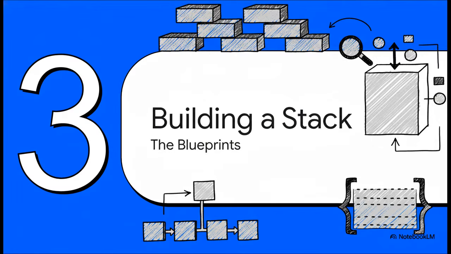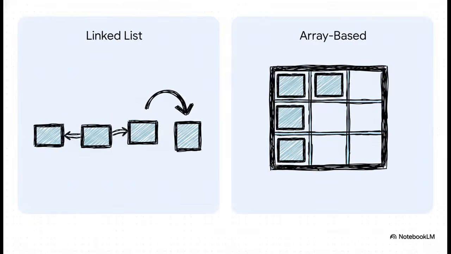But how do programmers actually build one of these things in the code? It turns out, while the concept is super simple, there are a couple of common ways to construct a stack, and each one has its own pros and cons. You can kind of think of the two main approaches like this. One way is like a flexible chain, where you can just keep adding new links forever if you want. The other way is more like a fixed-size box, where you have a set number of slots. They both get the job done. They're just better for different scenarios.